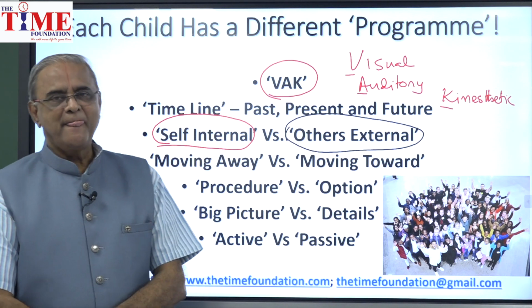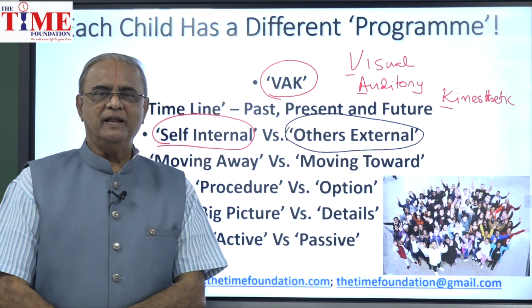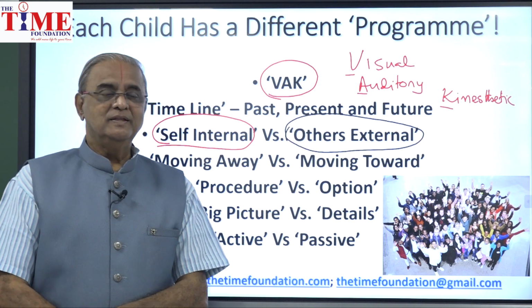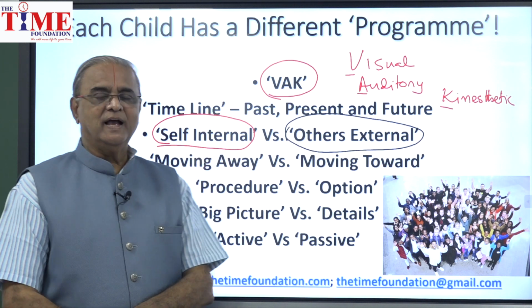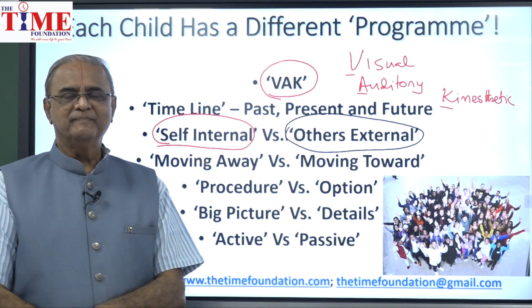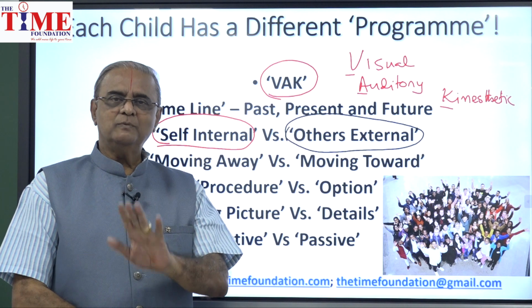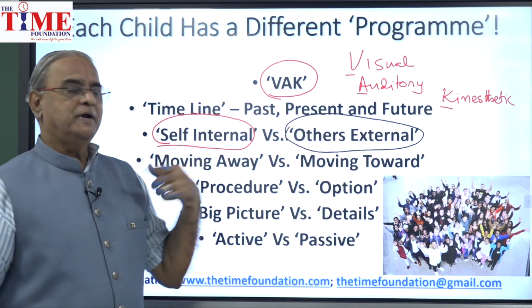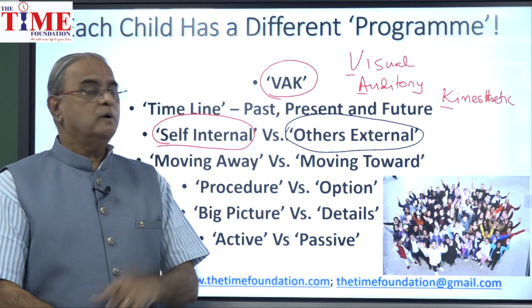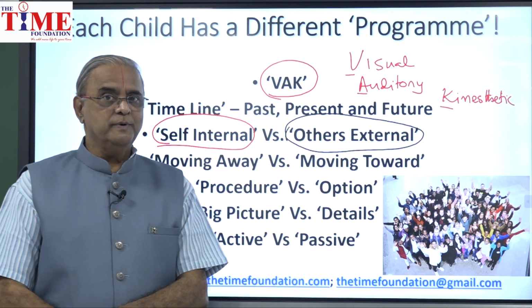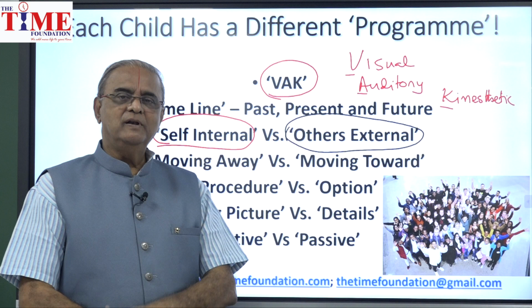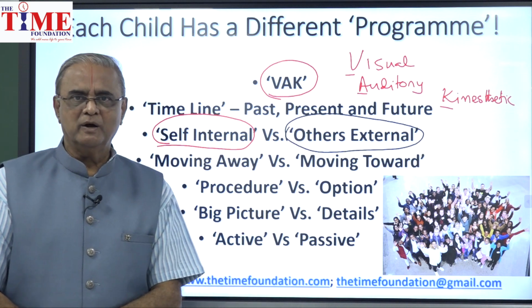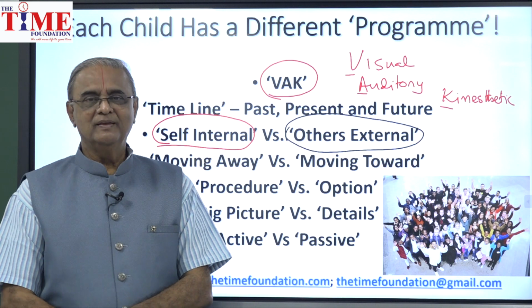For example, when you go and ask a child, how do you know you have done a good job? The self-internal child will say, I know when I do it, at the end of the work, I am satisfied and I am convinced. Now, your teacher said you are not doing well. The child will respond, no ma'am, I know I have done well. Maybe I will explain it to the teacher one of these days. Self-internal.